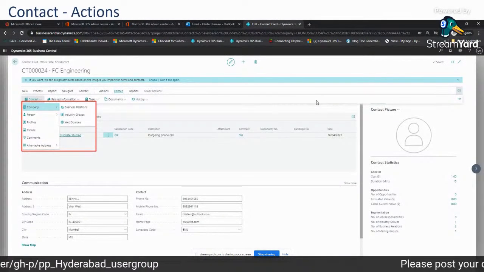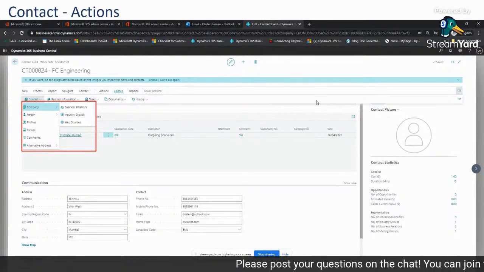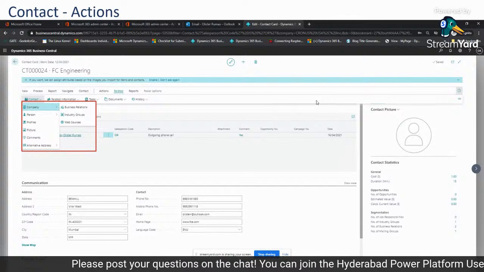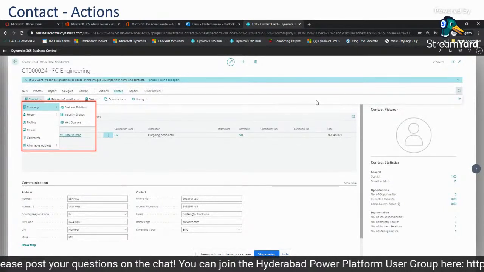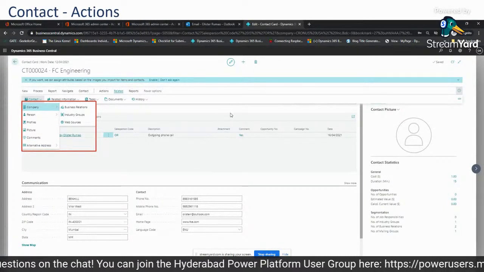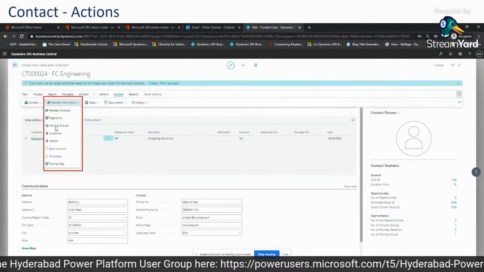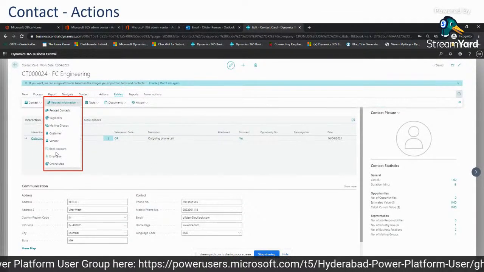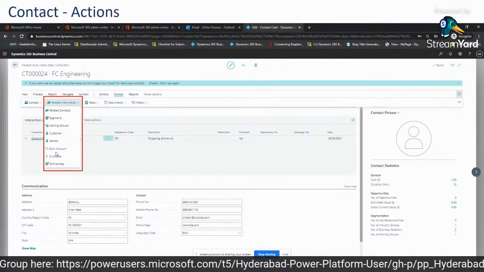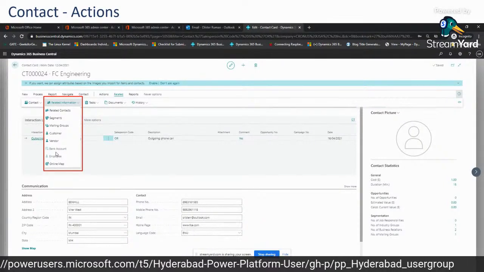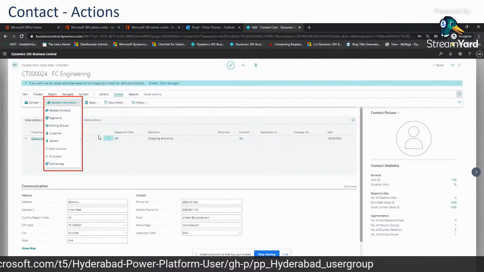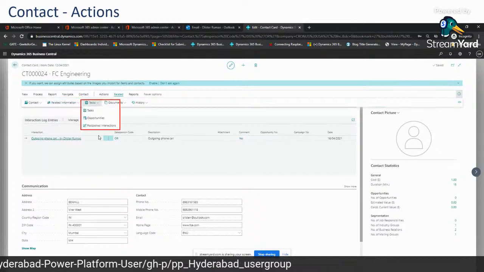All right, so then just as I said, with regards to the business relation and the industry groups, let's say I'm talking about mailing groups, so I can take a look at it under the related section of the contact card, and I can navigate from here. Similarly, for a relation group as well, I can check the segments, mailing groups, customers, vendors, whatever are present. I can go and directly visit or process from here.